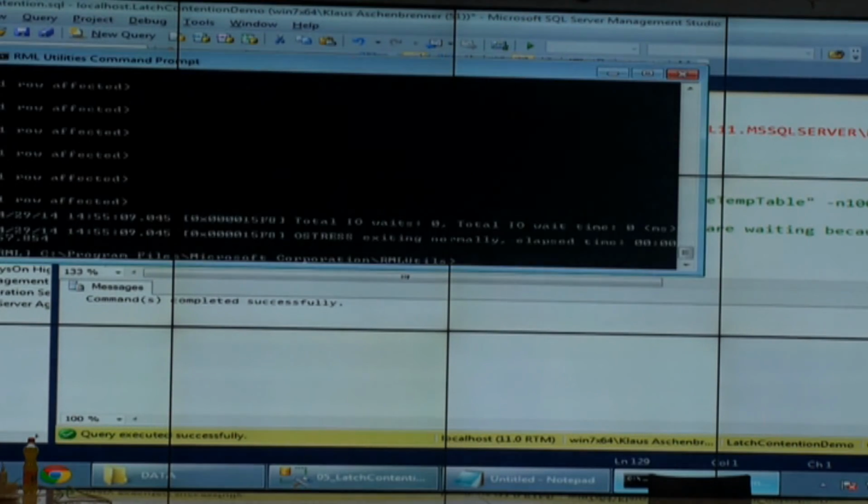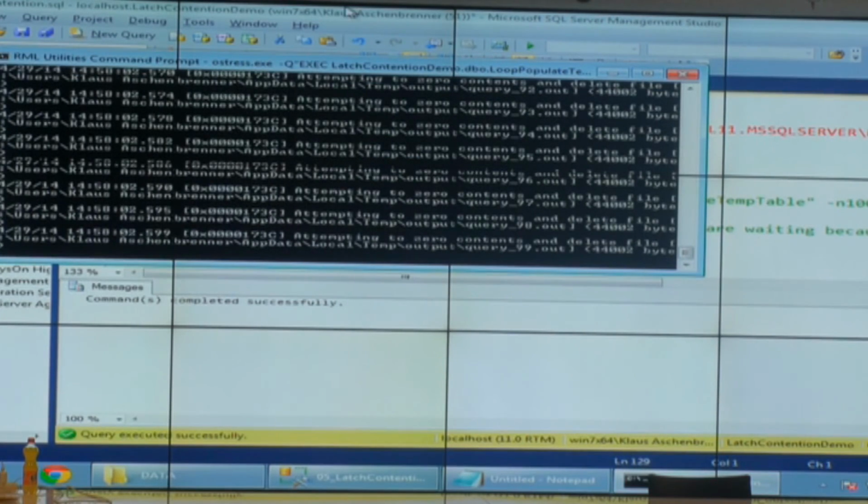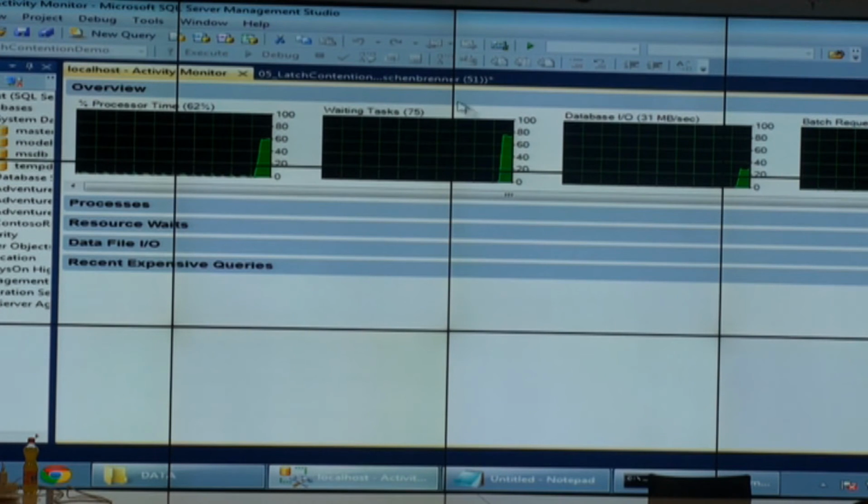So let's run that workload again. We have here also again some wait. Now we are waiting on the transaction log. As I've said yesterday, the final bottleneck in SQL Server is always the transaction log. So now we're just producing a wait type of write log. We're just waiting on our transaction log.